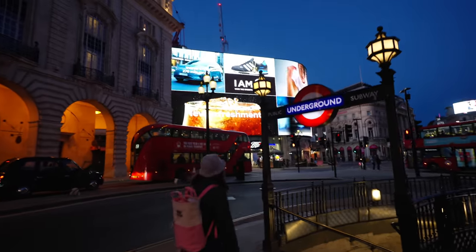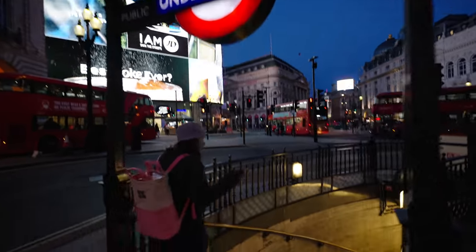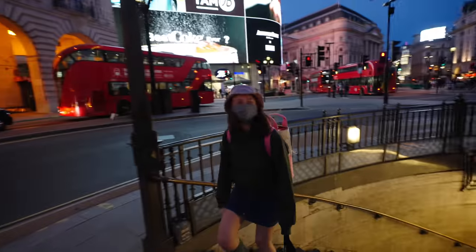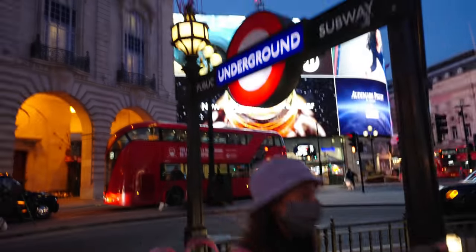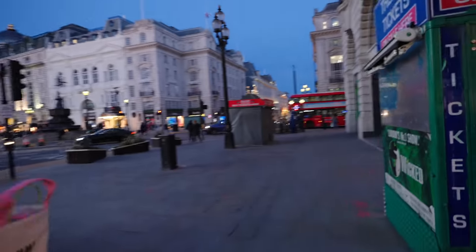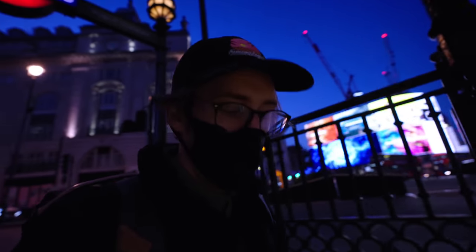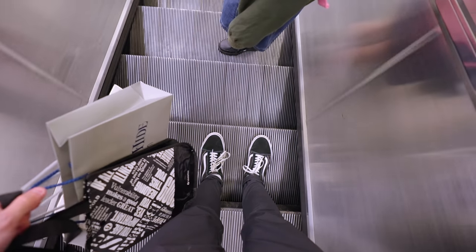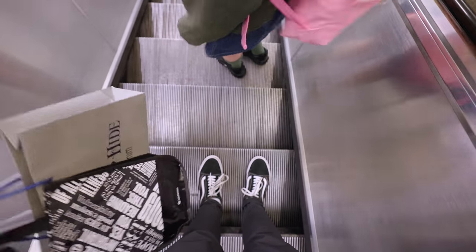It is cold. Piccadilly Circus, let's get on out of here. It's closed. Oh, no. Why? Bad. Let's go this way. Find a different place. It's just so cold right now. So freaking cold. It went from, oh man, nice summery spring day to, Jesus Christ, I'm so cold. Just standing with my bag.